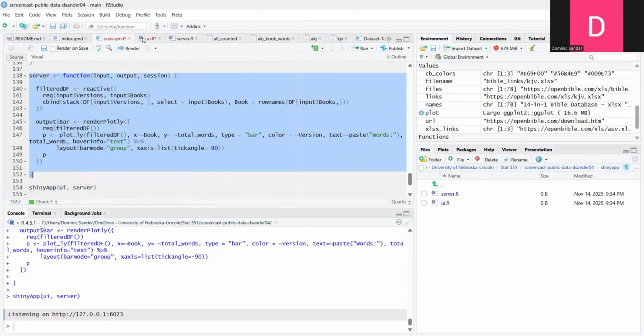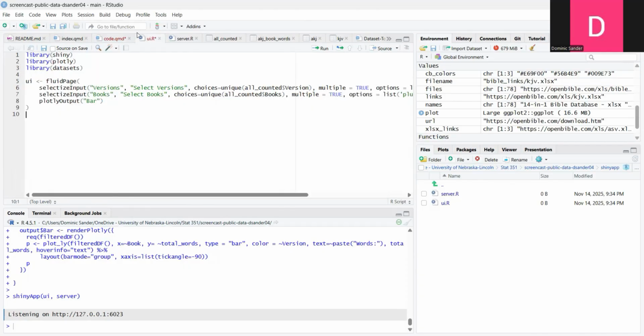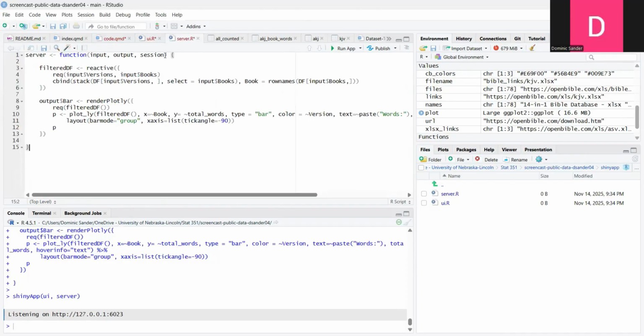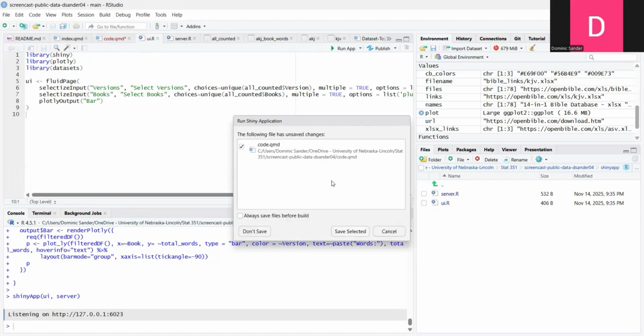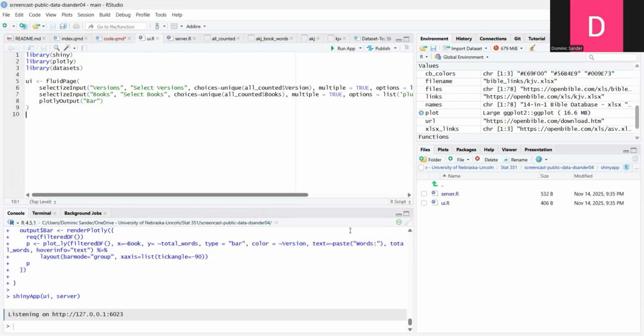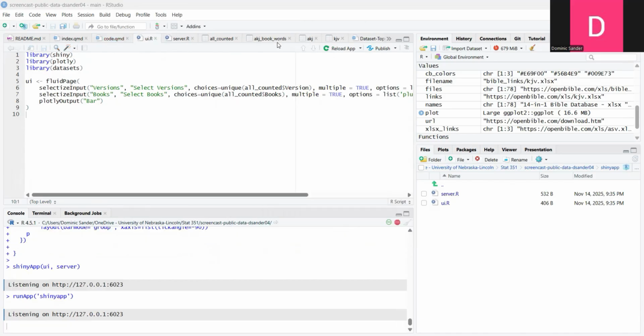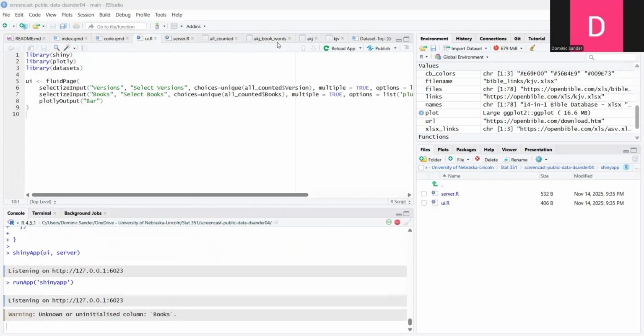And then I don't think I need this because we did that. I've done them both and I just don't remember. They both worked for me. And then we can just run our app. Oh, you're so right. I should be saving this. Okay, now we're running our Shiny app. Okay, it gets us the same thing. So those are just two different options to get to the same place.